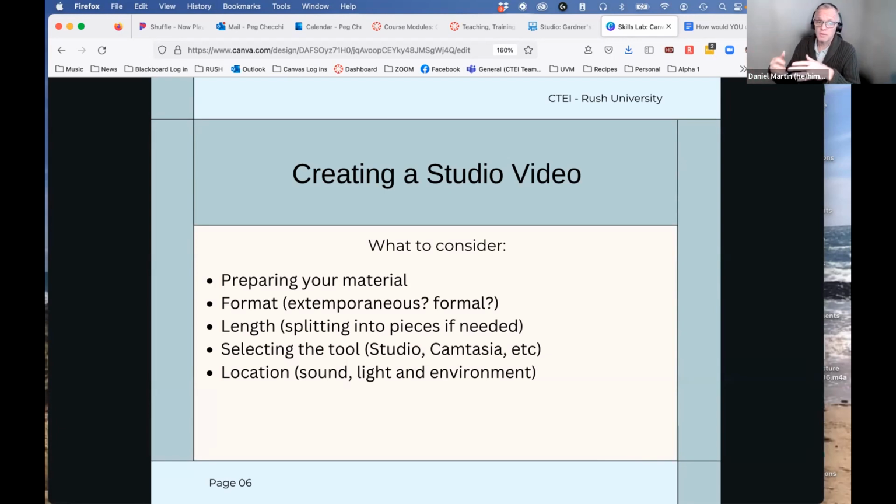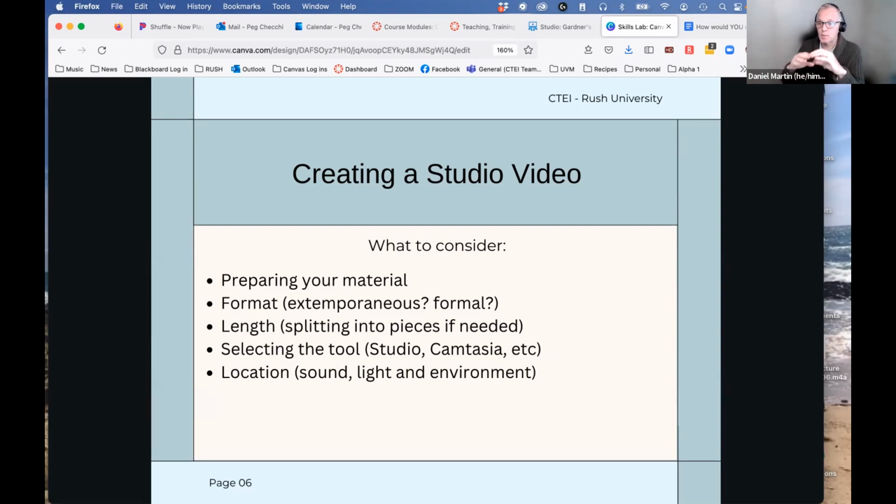Why would you do it for two different tools? Well, it has to do with being comfortable. I'm a really big proponent of working with whatever is comfortable for you. Camtasia is an environment you like to use. Go ahead and use that, and then know that you can leverage the features that Canvas Studio has by just taking that finished recording and uploading it in. And by features, I mean analytics and being able to use quizzes and so on.